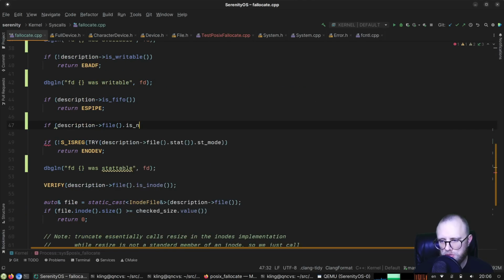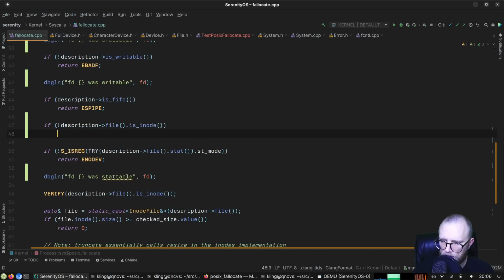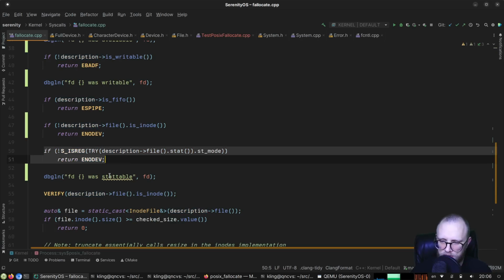So we could change it this way, turn inode dev. But that breaks our ability to test with dev full. So I mean, that was never going to work in the first place, I guess, because it is not a regular file. So much for that. Dang it.